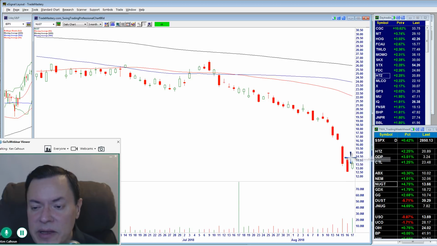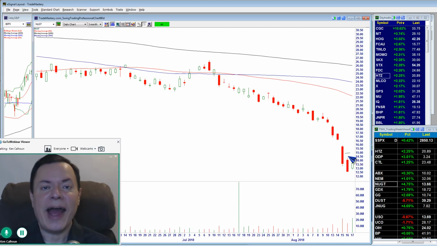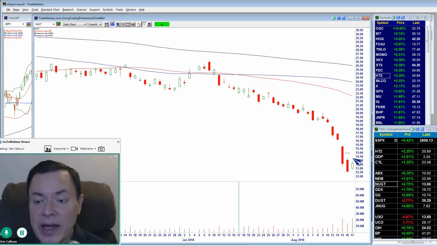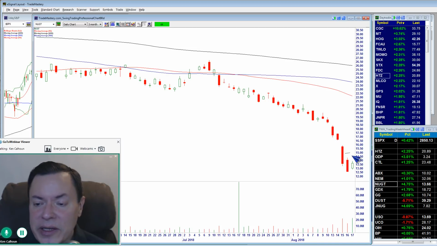Now on pivots, I learned the hard way. Don't buy a dead cat bounce. Don't catch a falling knife. Ouch. We don't want to do that. So we don't want to buy right now or anything. And I don't want to buy even the first sign of a move, because I'm going to be a skeptic. I'm going to expect the first sign of a move is the market makers are trying to get you all fluffed up, and then they're going to step on the ask and it's going to continue to plummet down to 6 or something. So I'm going to wait till over 15 likely on Nugget.